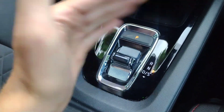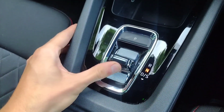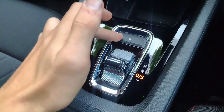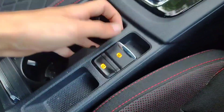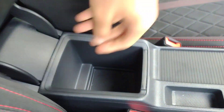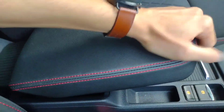Below that there's storage for your phone and two USB-C ports. Behind that the nice subtle gear lever — foot on the brake, pull back for drive, push once for neutral, push twice for reverse, and park to take it out of gear. Very nice and simple. In here you've got your two cup holders, electronic handbrake and auto hold function, plus extra storage under the armrest, which adjusts forward, backwards, and up and down.